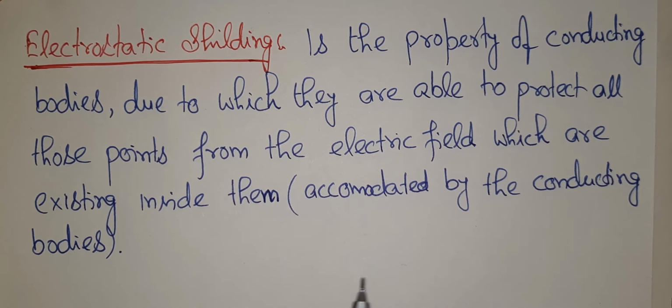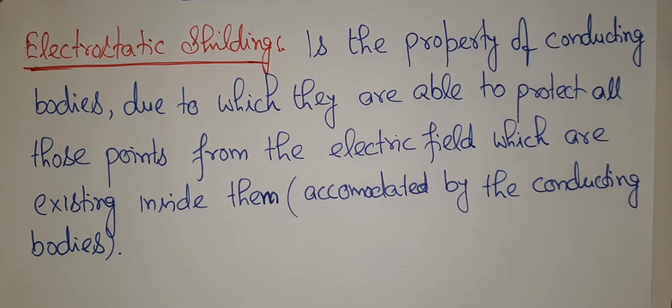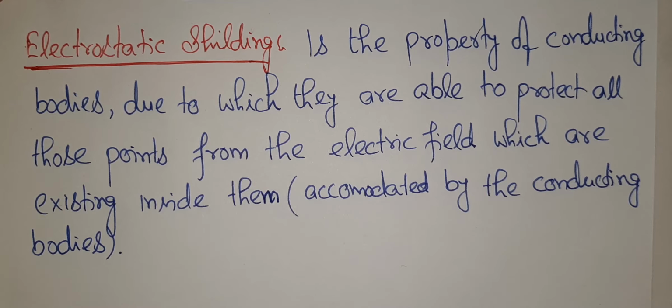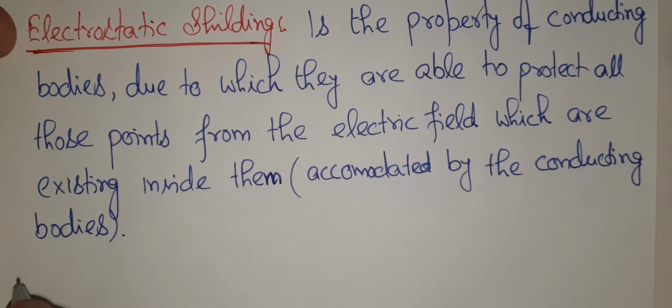कहीं भी इलेक्ट्रिक फील्ड के अंदर कोई भी पॉइंट सपोज करो लाई कर रहे हैं, ओके, अगर आपने समहाउ वो कंडक्टिंग बॉडी के इनसाइड एकोमोडेट कर दिए, देन ऑटोमेटिकली उन पॉइंट से इलेक्ट्रिक फील्ड जो है वो एब्सेंट हो जाएगा, गायब हो जाएगा. मीन दोज पॉइंट्स विल बी शील्डेड फ्रॉम द इलेक्ट्रिक फील्ड, okay. Those conducting bodies which are able to do so, okay, mean all the conducting bodies in this case, they are called as Faraday cages.